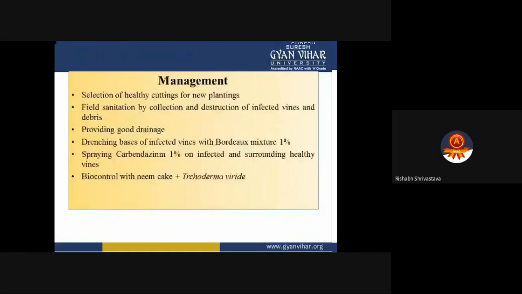Management: selection of healthy cuttings for new plantings. Field sanitation by collection and destruction of infected vines and debris.